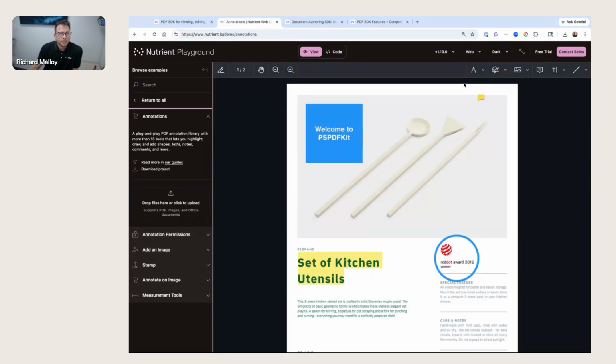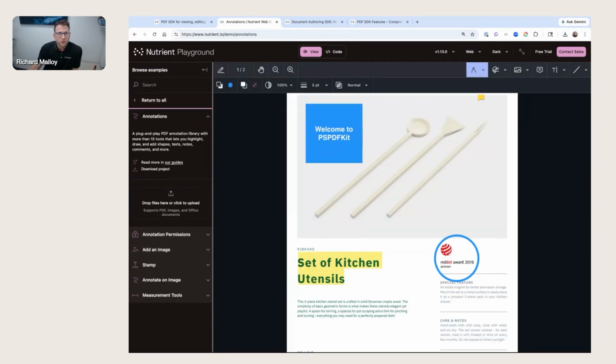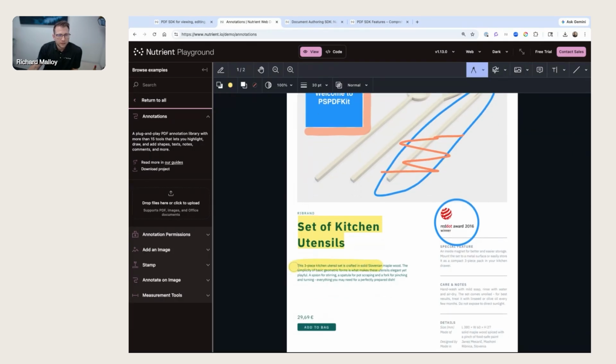So it gets pretty exciting. In terms of drawing, the expectation is to be able to draw on the PDF, and then we have an inspector here where you can change the colors and things like that. You can change the opacity, the line thickness. There's a lot here that you can customize to what we want this to look like. Ultimately, we want freehand highlighting so we can highlight things, also being able to select text and highlight.